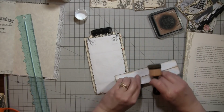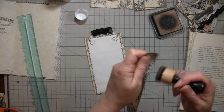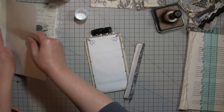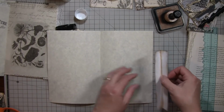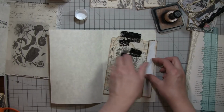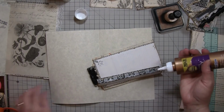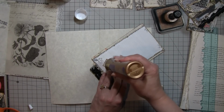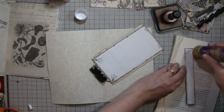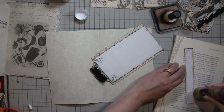I'm going to go ahead and ink down the middle too. Okay. I'm going to take this page away from here. Oh, actually, I'll fold it that way. I can figure it out here. So it'll go on like that. So I need tacky glue. I'm going to come over here on my book before I end up getting it all over my page or something. Because I want to make sure it's all along the edge and really well glued down.